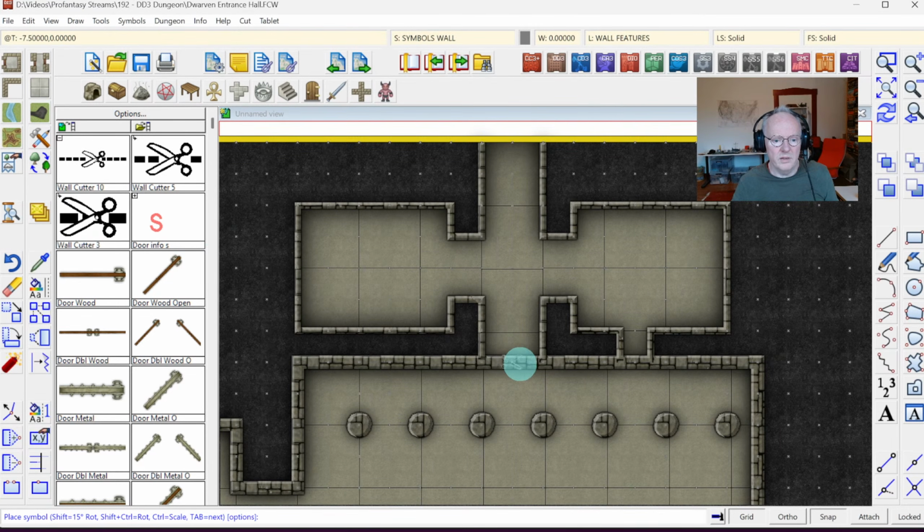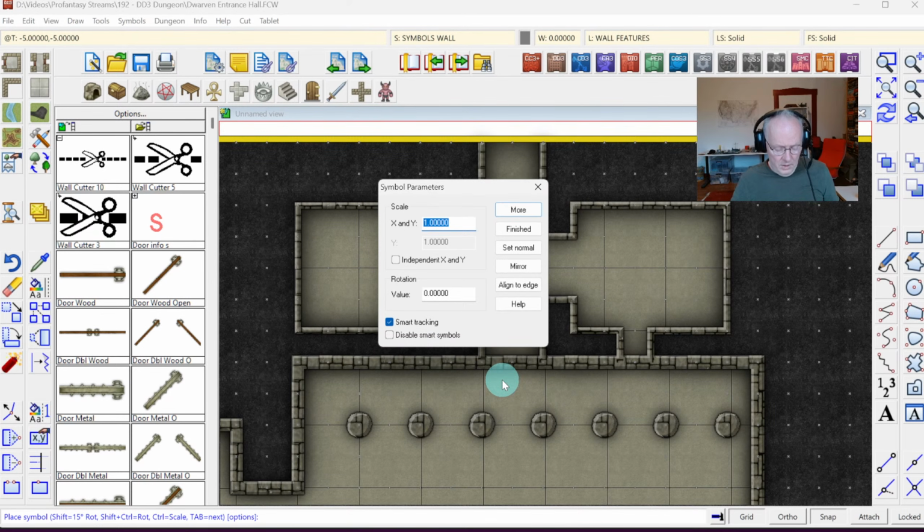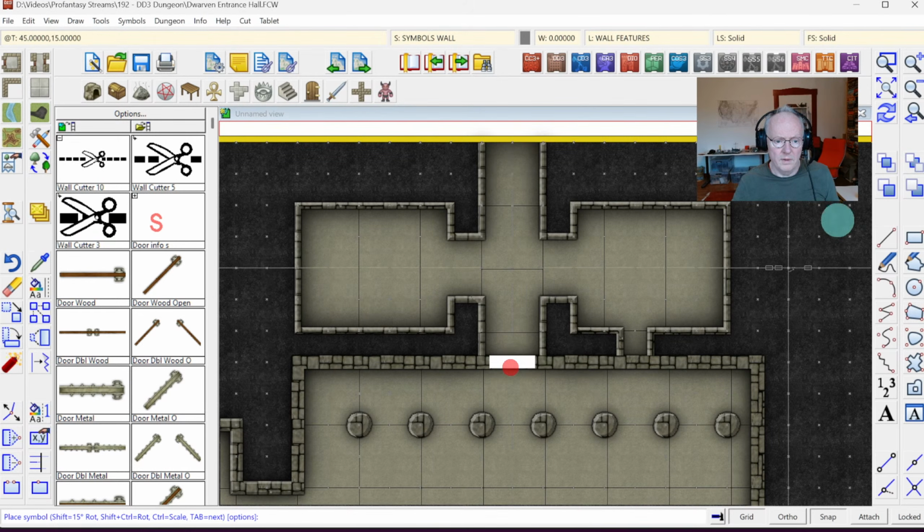But I'm thinking just half of this width for the archway going through this, but perhaps a bit too small. I don't want to break all of it. Don't use the 10-foot, but I can simply scale this one. So instead of 5-foot, let's make it 7.5 feet. And there we are. And there I've got my break in the wall.